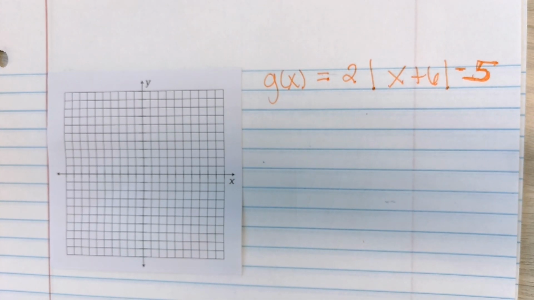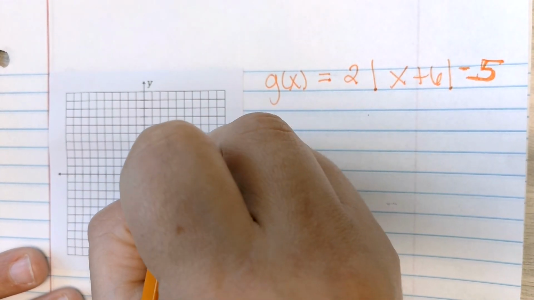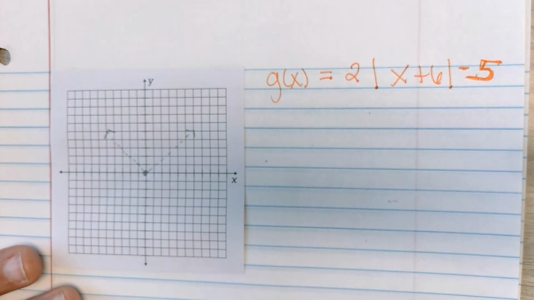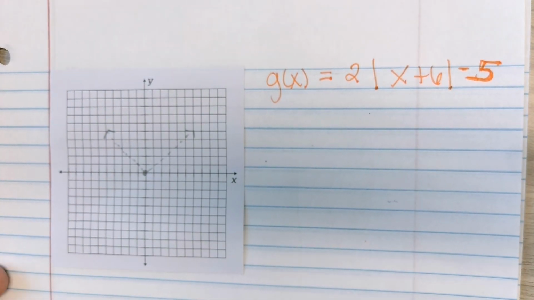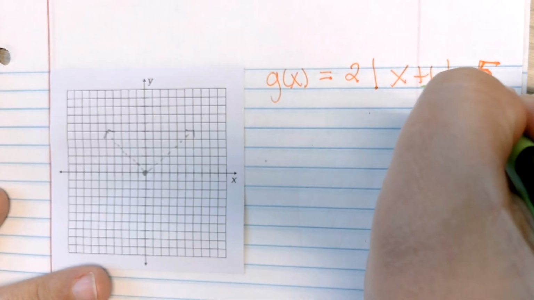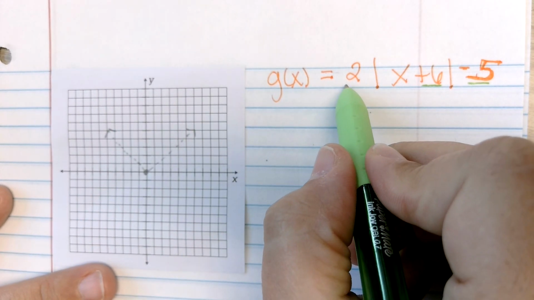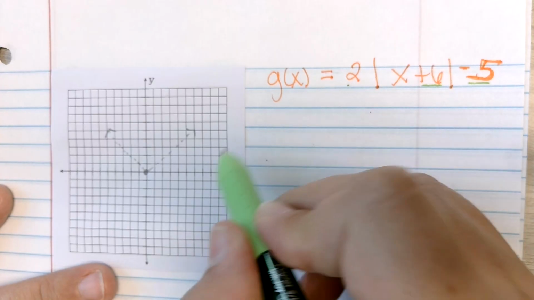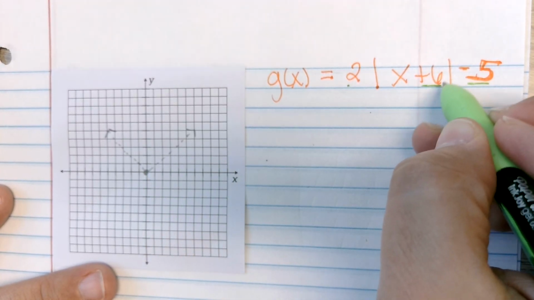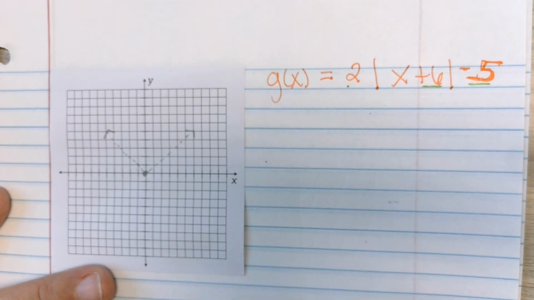So, remember the original function started at 0 and it has a positive slope on this side, negative slope on this side at 1. It's not perfect. It's okay. So I go for the vertex first, because that's easy for me, because changing the slope right now is not going to be too helpful. So we need to see what's happening with my x's. How do I move before how do I change my slope?